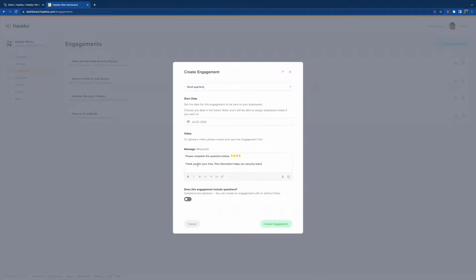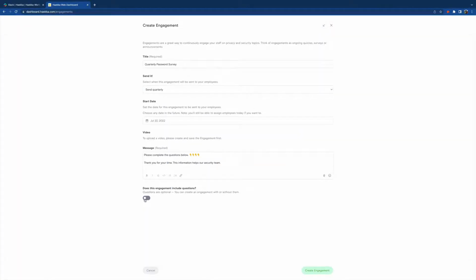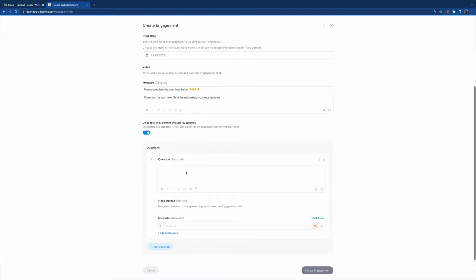And I had some text saved here, so you can type in whatever you want. But basically, this is just an intro because this is going to be a survey, so it's going to be question-based. So this is just talking about why you're doing it. It's typically important to get people to complete stuff to just tell them the reason you're doing it. I'm actually going to go ahead and open that up, make it a little bigger. Does this include a question? Yes.